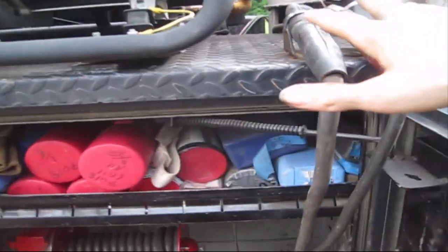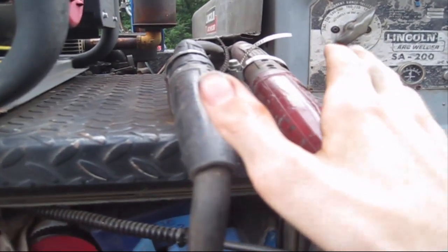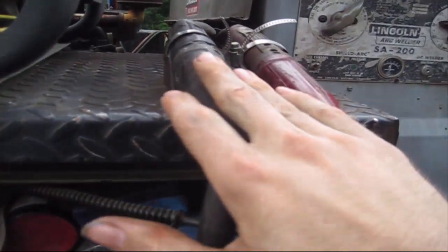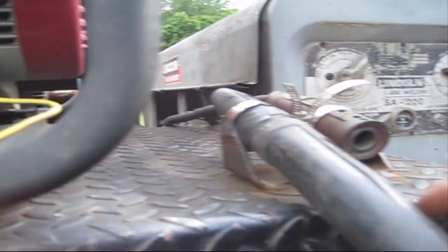Alright, now this here is where it gets different. On most stick welding, you're going to use positive, positive, negative, negative. On TIG, you're going to have to swap them. So we'll take our positive out and our negative.